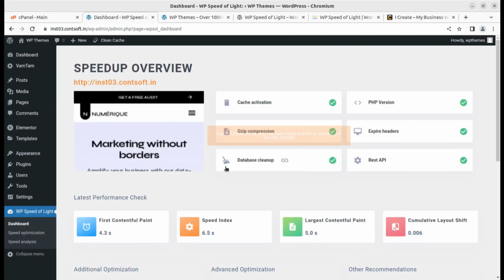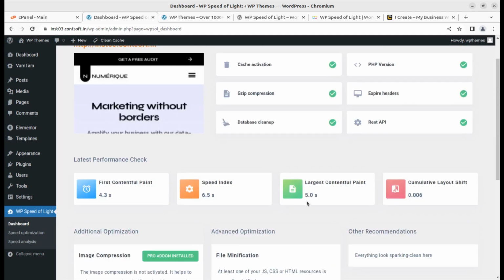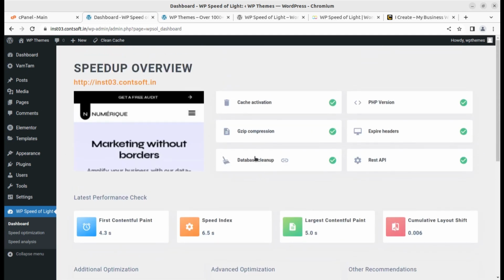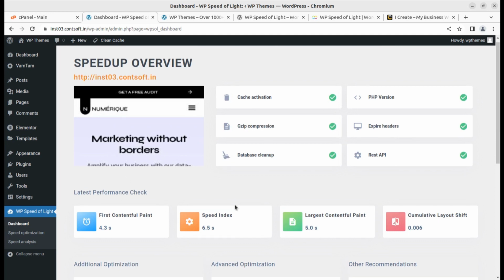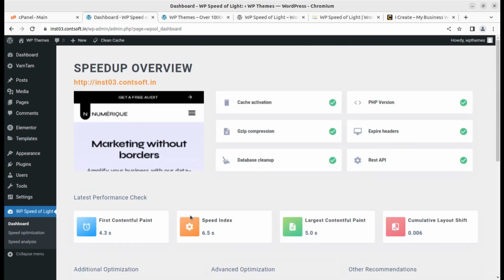Yes, everything is enabled here, and the Pro add-on is installed here, and lazy load installed. Okay, so everything is installed, and I wish to run the wizard again. Let us do a performance check, but somehow I did not find the option.